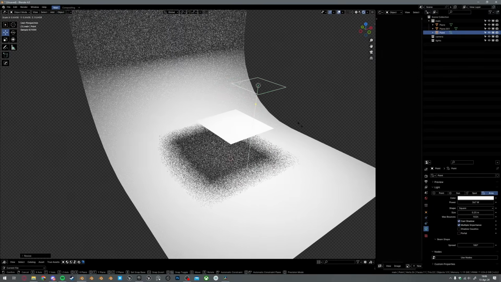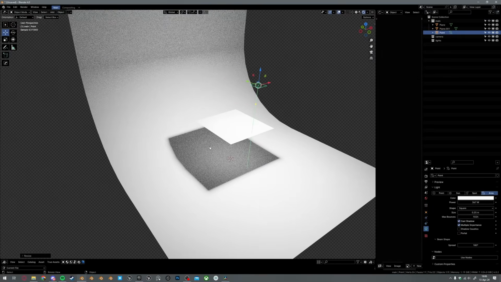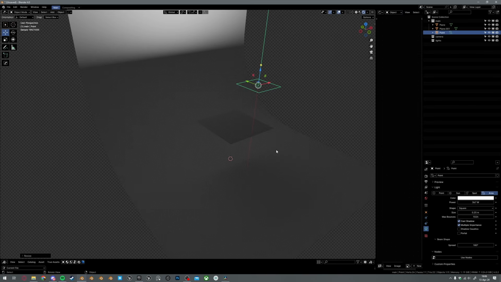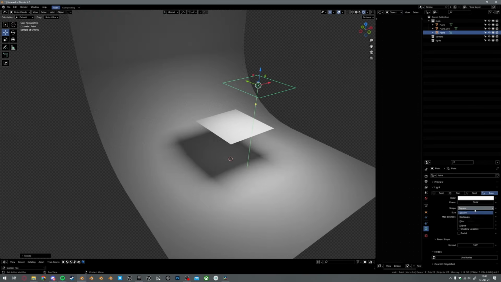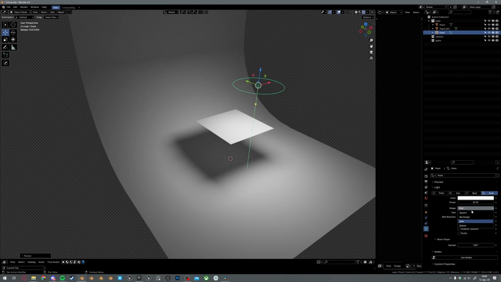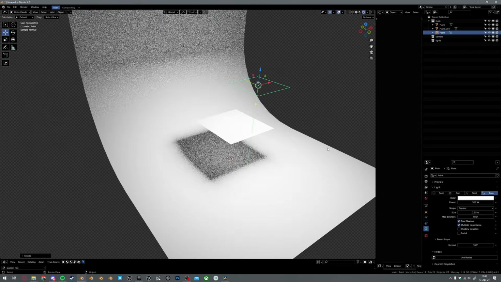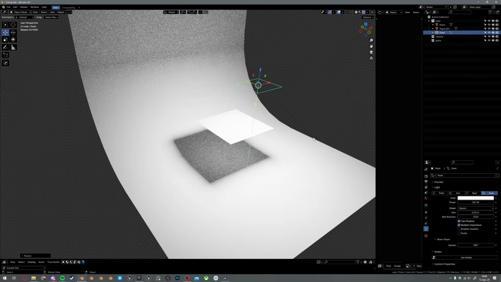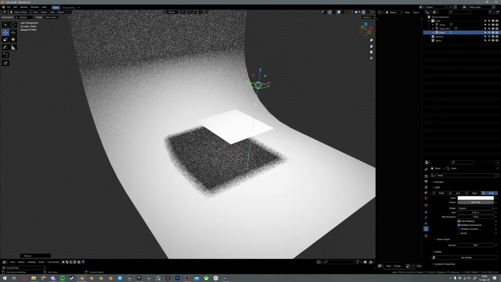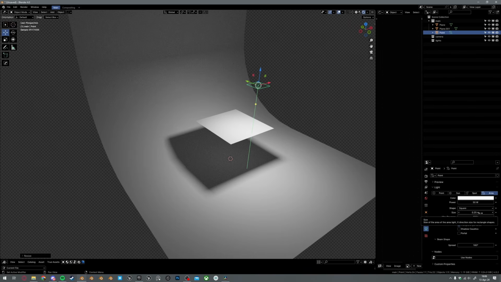And finally, we have our area lights. Area lights are usually just a plane that shines a light from just one direction. And they can be in different shapes. They can be squares, circles, ellipses, and rectangles. By changing the size of the shape, you can control how sharp or blurry the shadows are. Again, just like other lights, you can change the intensity and color in the properties tab.